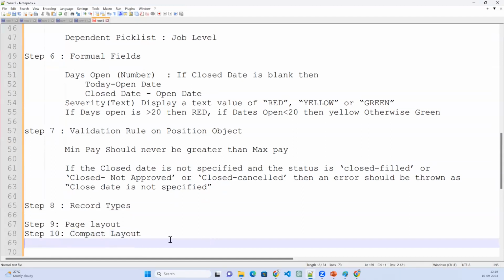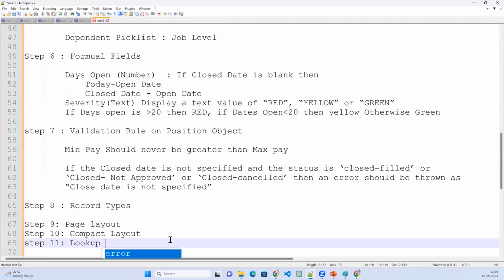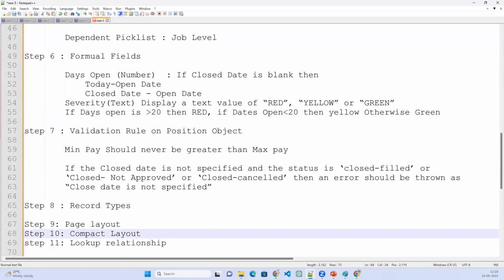And then finally, step 11 is lookup relationship. So if you have not got it, that's all about it.